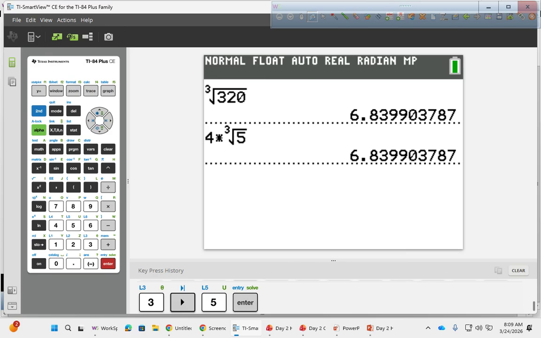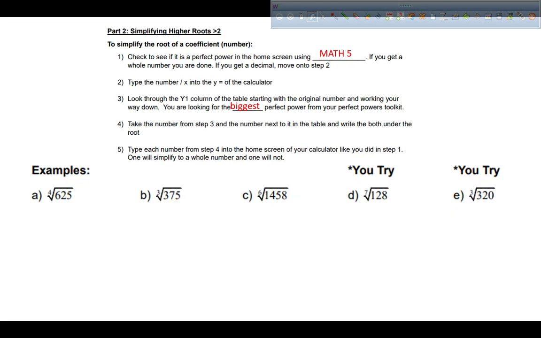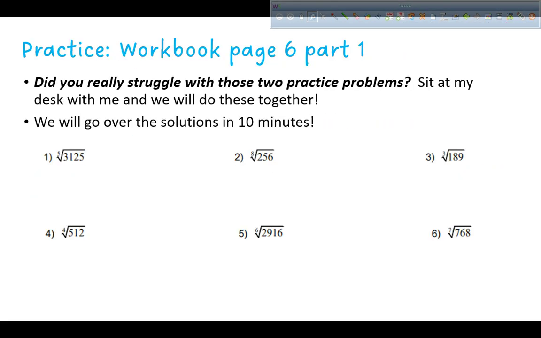All right, so now that you've seen a few of these, I just want to give you a little bit of time to practice. We'll do this the same way that we did yesterday. So if you want to work with someone, you can. If you want to work on your own, you can. If you're really struggling and you want to work with me, you can. Okay, so just let me know. If you want to work with me, I'm happy to sit with you. We can do it at my desk.